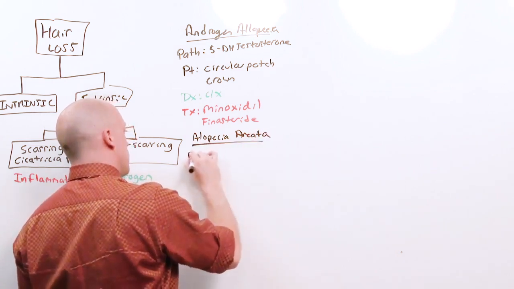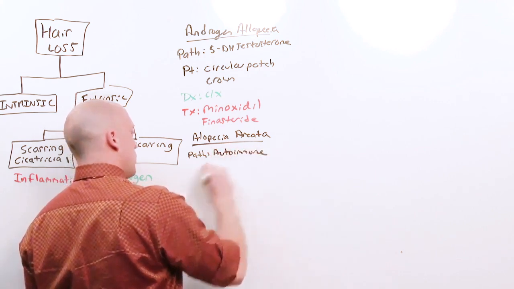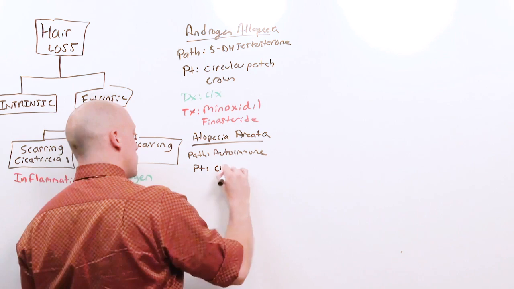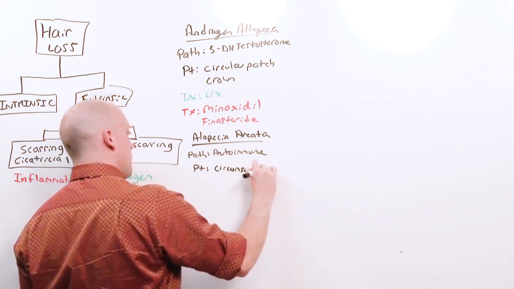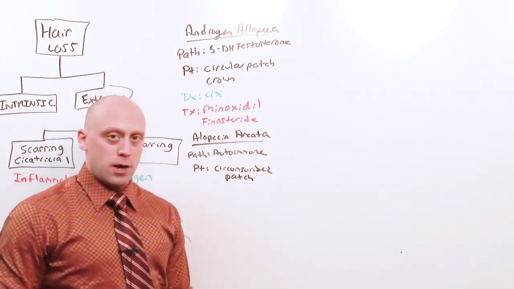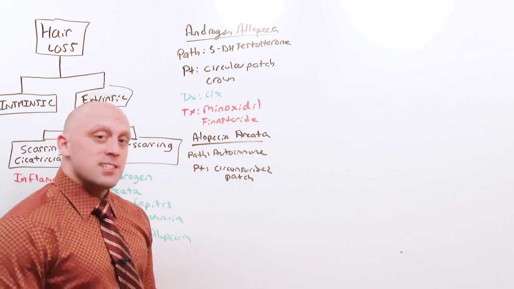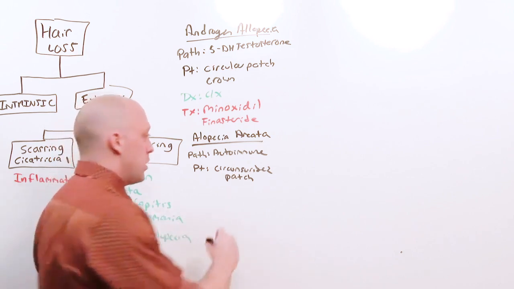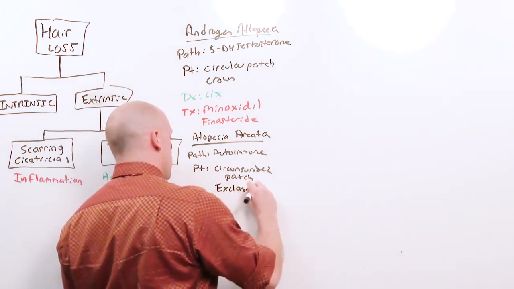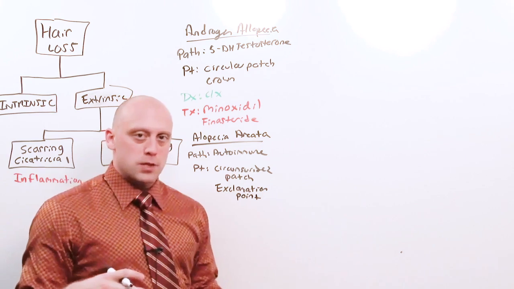which is an autoimmune destruction of the hair follicle. What you'll see is a patch, well circumscribed, but it can be anywhere. It does not necessarily have to be at the crown. And if you get in there, what you look at for androgen alopecia is essentially no hair. In alopecia areata, what you'll see is the exclamation point. It looks as though the hairs are floating in space.